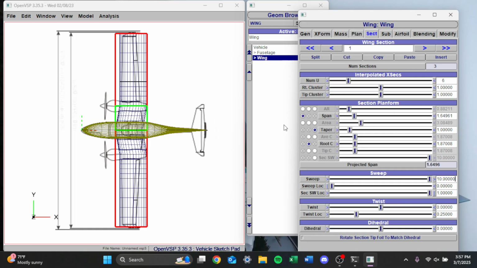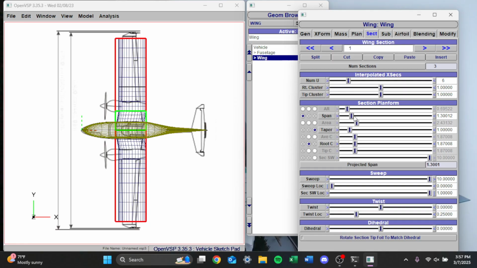And the span is just the span along the ZY plane. We can adjust this value to try to get it within our bounds. Okay, cool. That's looking good right about at our section there.